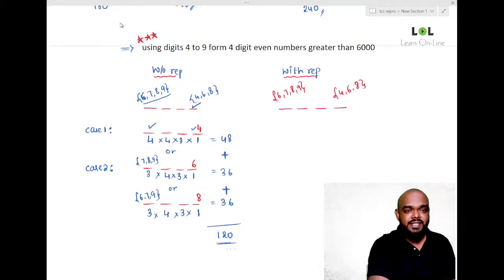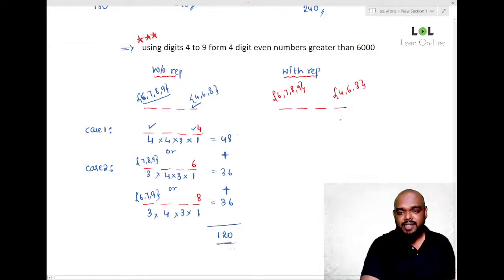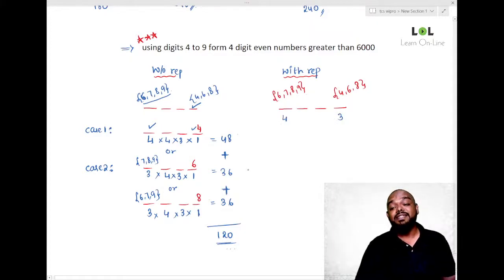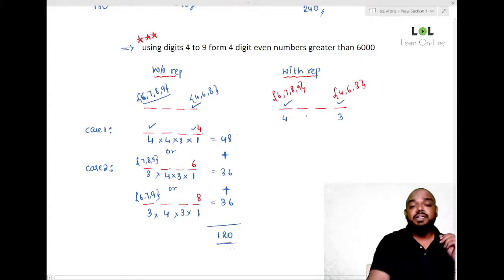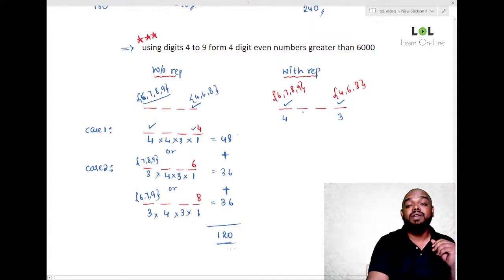This is pretty easy. I can fill in 3 ways, I can fill in 4 ways. We need not take cases. Why? This is with repetition. So what happens with repetition? Even though I used 1 digit here, I can repeat the same digit here as well. Any repetitions are possible. But here the first place can be filled in only 4 ways, second place can be filled in 3 ways. Here I can fill it in 6 ways, here I can fill it in 6 ways.